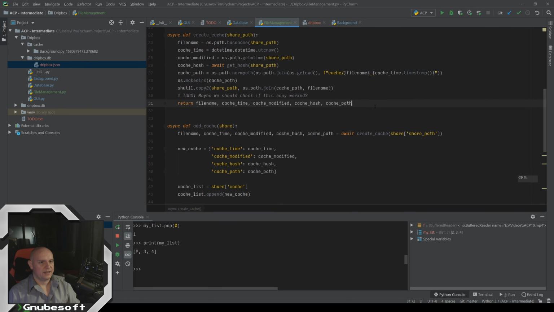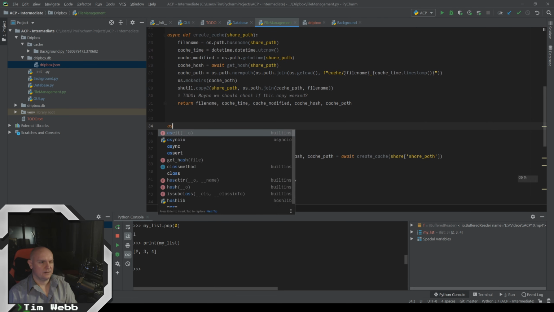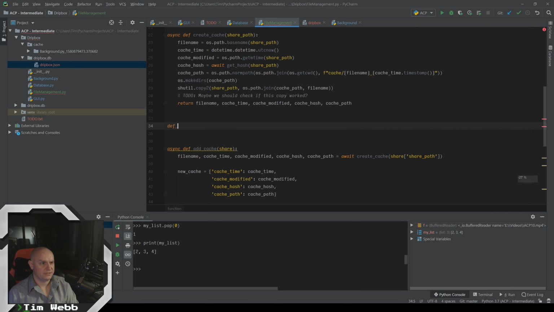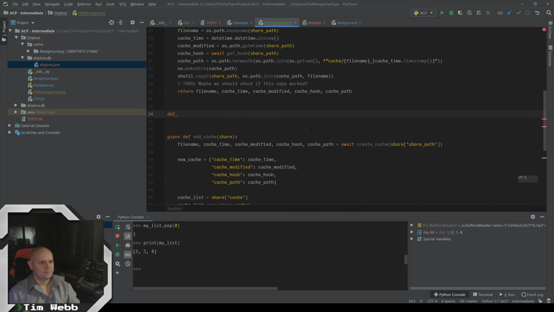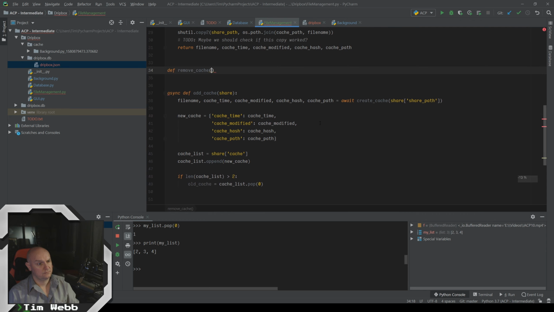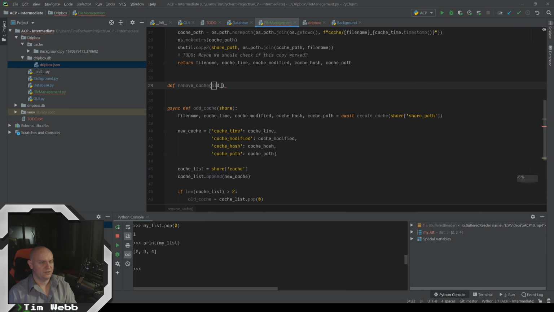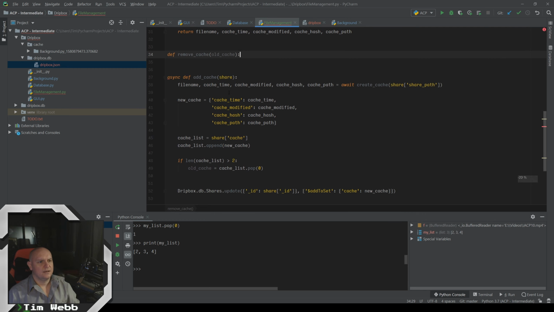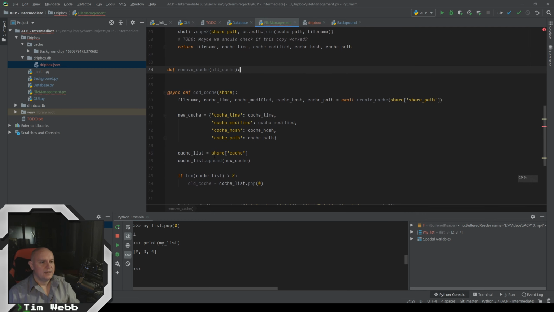So let's add a, this probably doesn't need to be asynchronous. Remove cache. I guess we can just stuff the whole old cache in here. Yeah, let's do that.